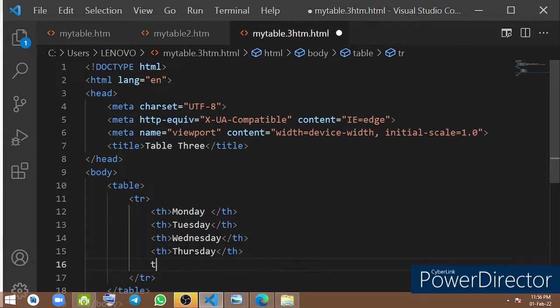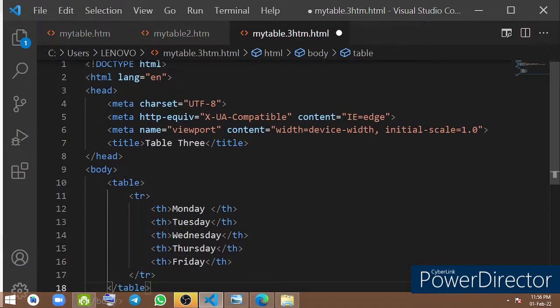Then the next one is going to be Friday. Okay, so this is the first row. The first row is taking headings. Then for each day we will have time, different timing.